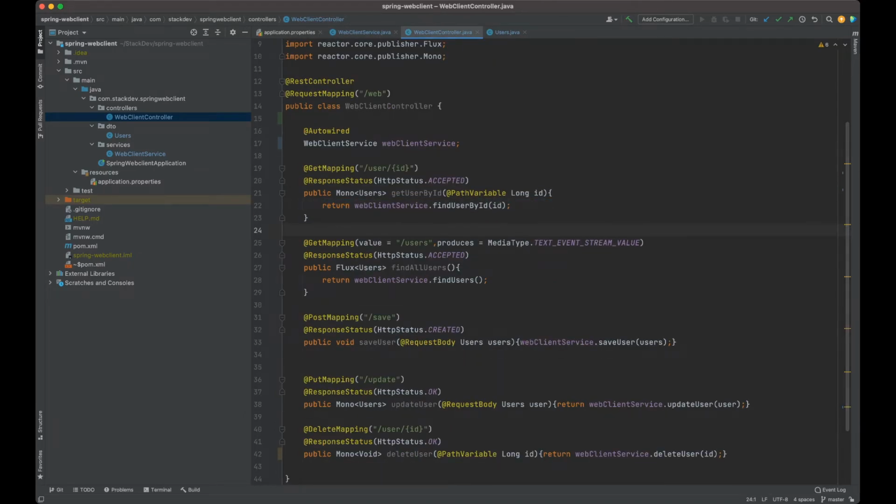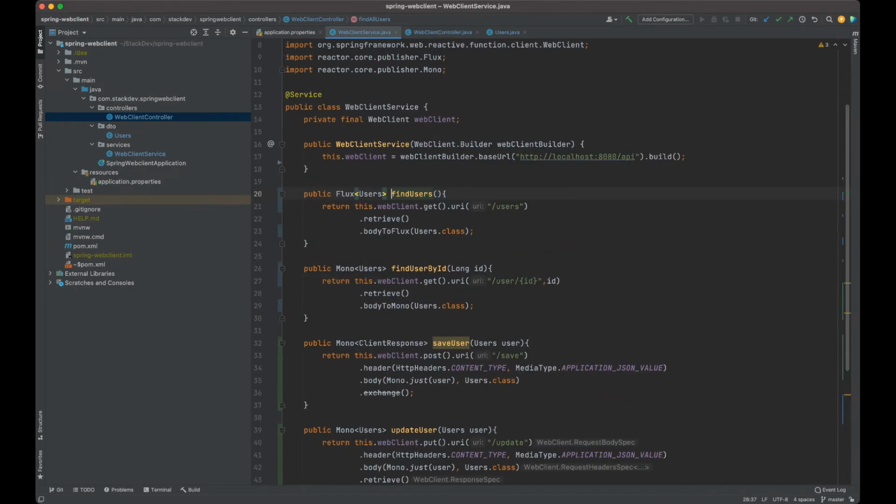Then for our users, it will do the same thing. It's going to return a text event stream. Then it's going to hit our web client service, find users. The find users will then query the request to our service, and it will return a stream of data, right?